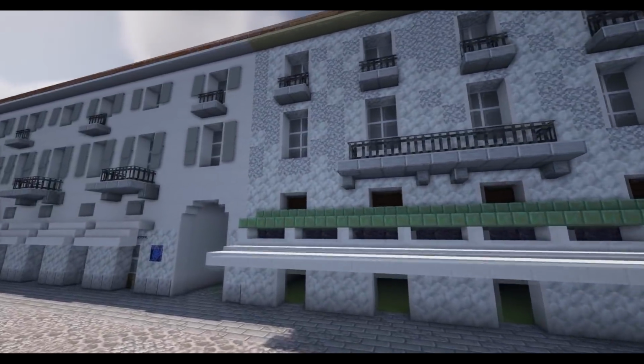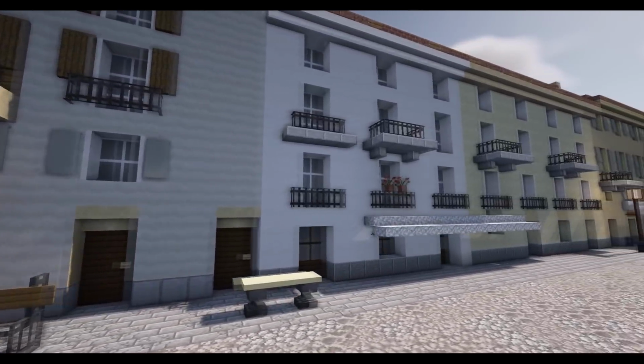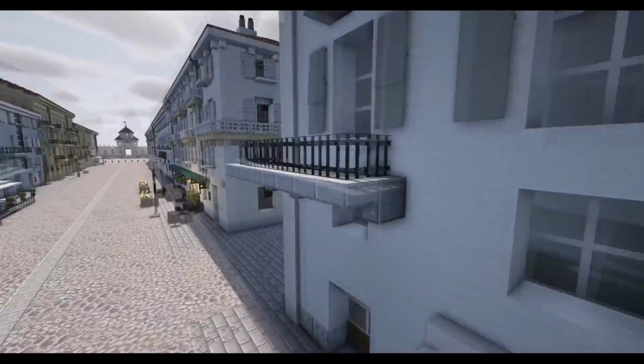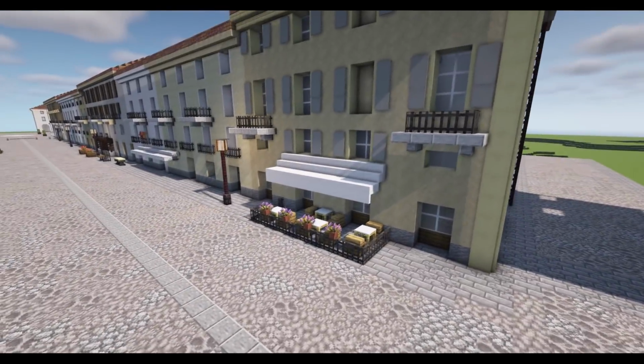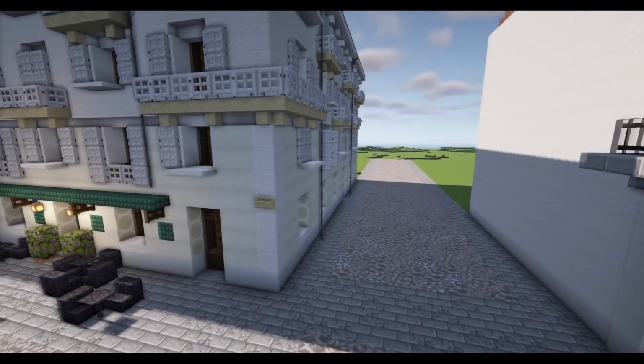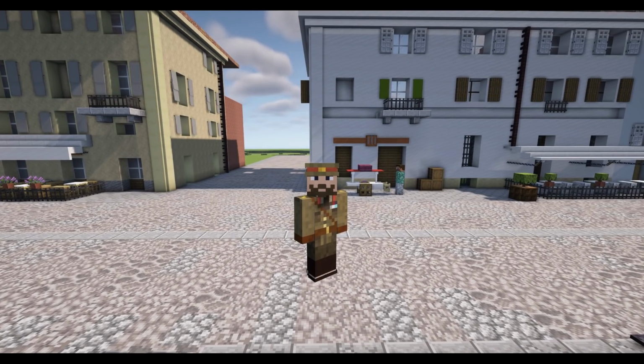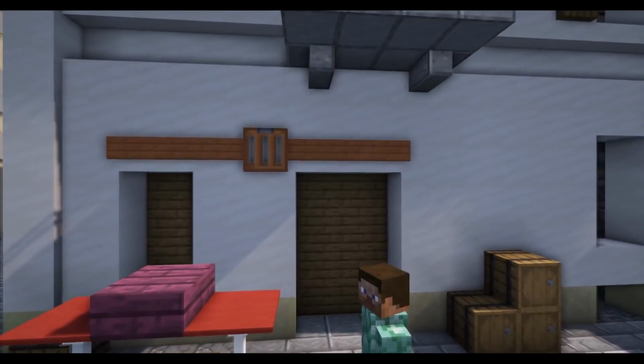I like it. You've got a good use of style and designs through here. Lots of buildings that have different sort of features on them. We've got some balconies, some different sort of stools at the front of these shops. I like these little walkways down the side as well. We've got these alleyways. Street name. It's a strong street name that. And we've got some people hanging around here by some carts.